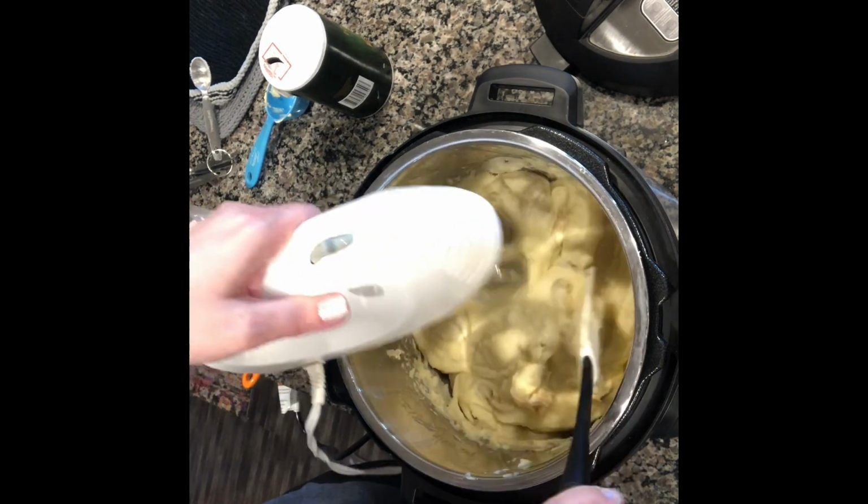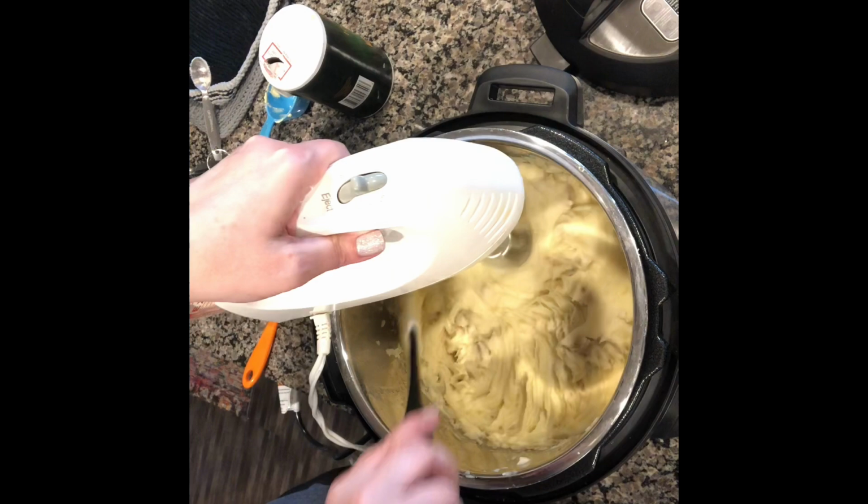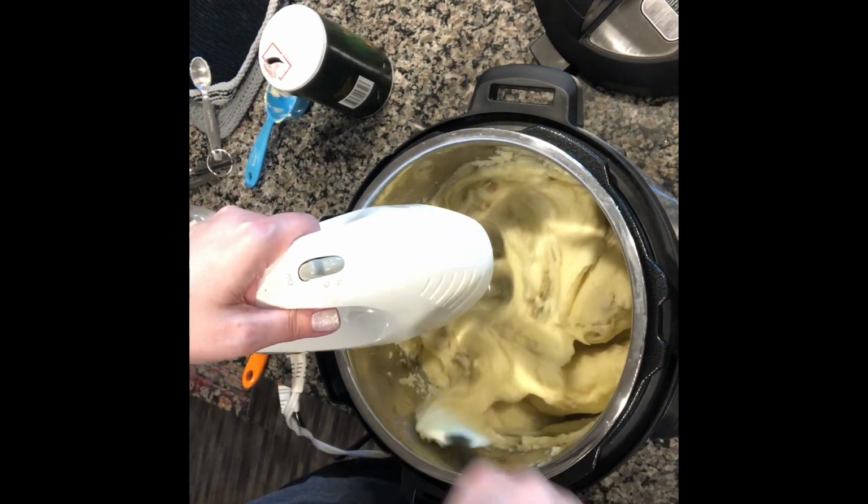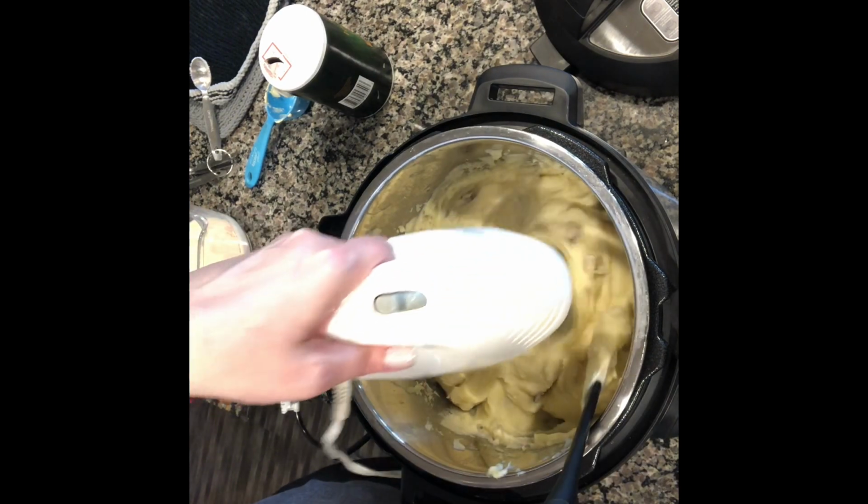Ended up serving these mashed potatoes with some meatloaf that I had made the other night with some peas, and truly terrific. Hope you enjoyed this.